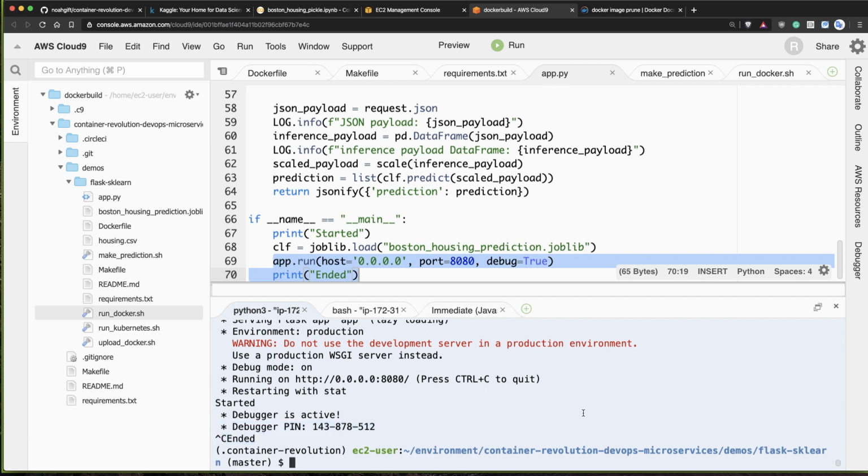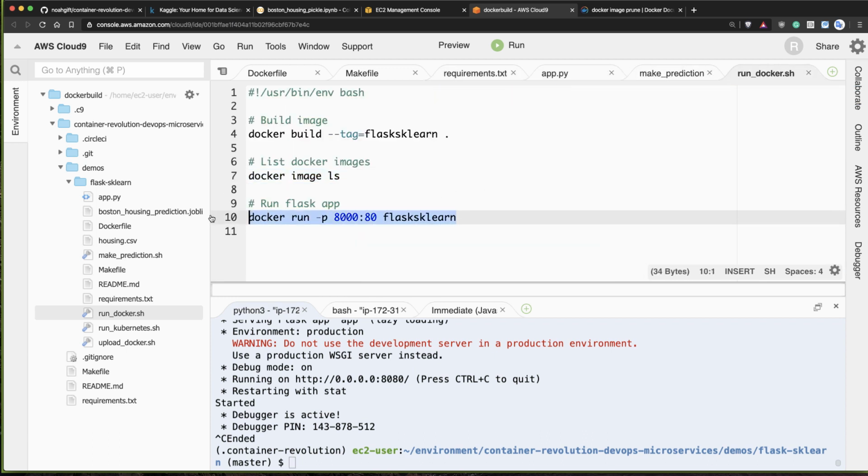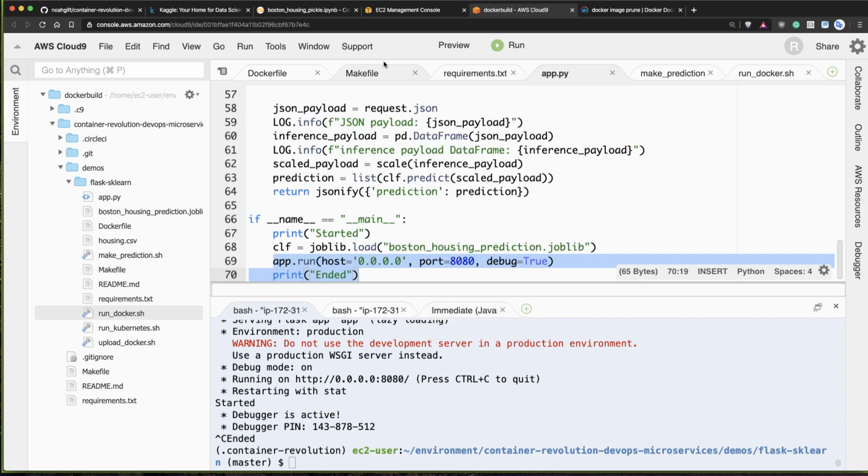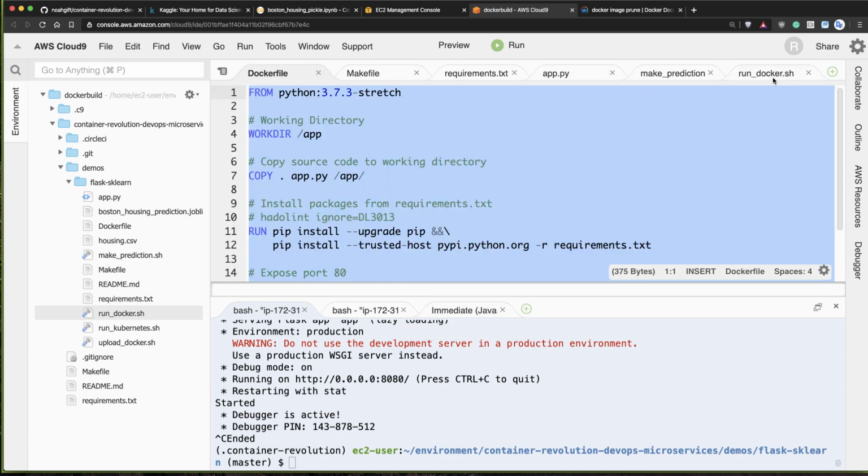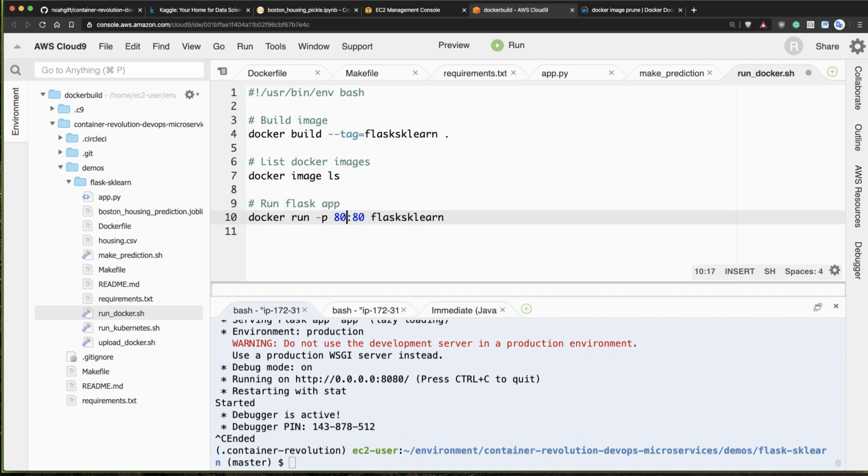So now that I've built the image, I believe the next step would be to run it. The only other thing we would need to do to run it in Docker is make sure that everything matches up. So I think I need to make this port... let's see what I've changed the app to. It's going to be running on port 8080. So why don't I just make it simple and say I'm going to have port 8080 talk to port 8080, right? So basically pipe through port 8080 to this Docker command.